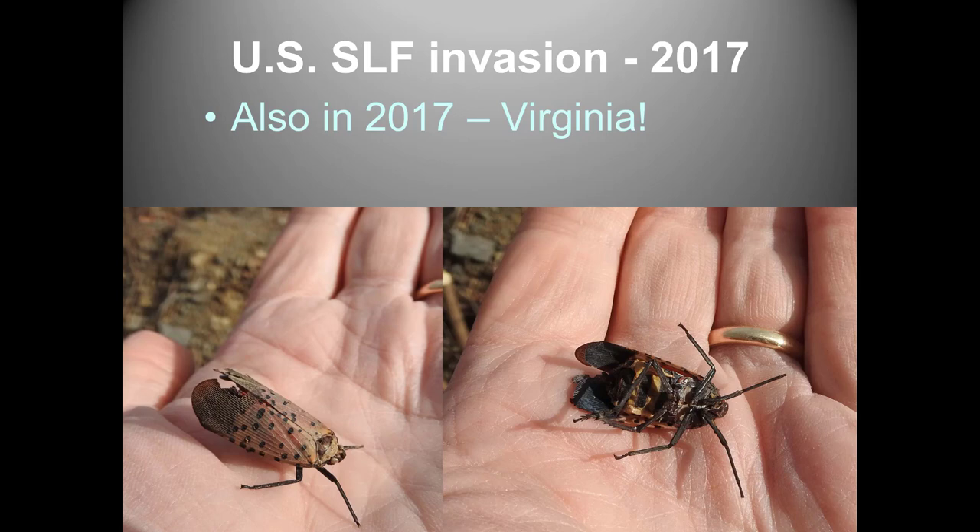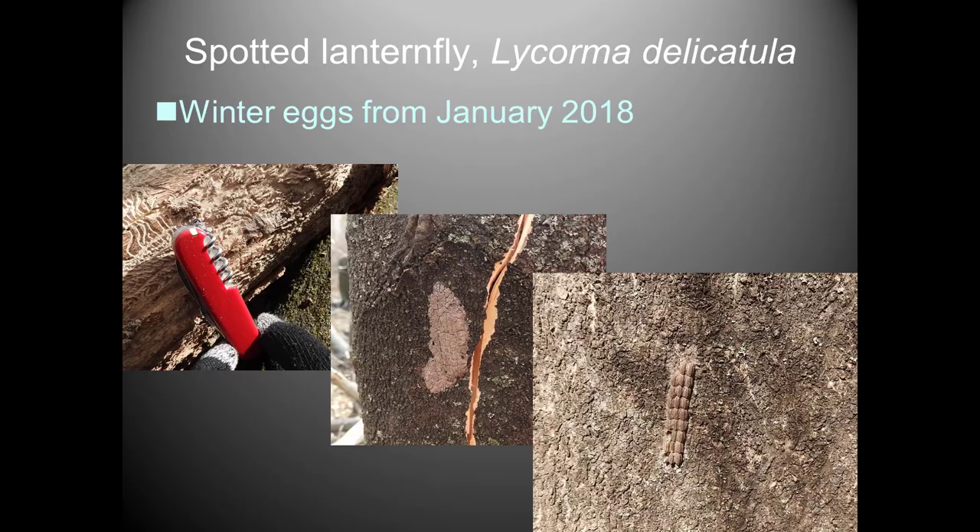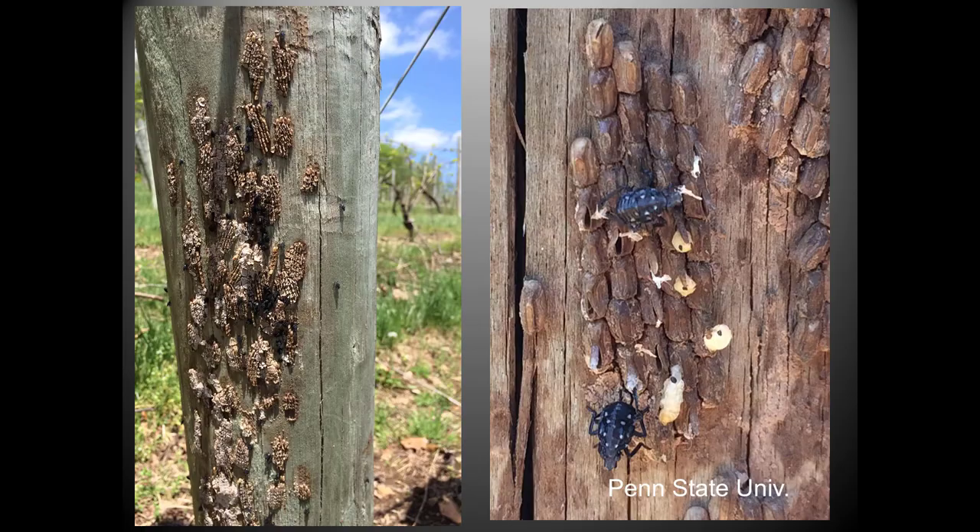This is an adult found during the Winchester visit in January — one of several dead adults found. We also found viable egg masses. These three shots of egg masses show varying appearances: sometimes they stand out, sometimes they're very cryptic. One egg mass is pretty weathered with the egg lines visible through the remaining covering; in another slide the eggs are totally exposed, revealing a fluted surface with ridges and valleys along each egg.